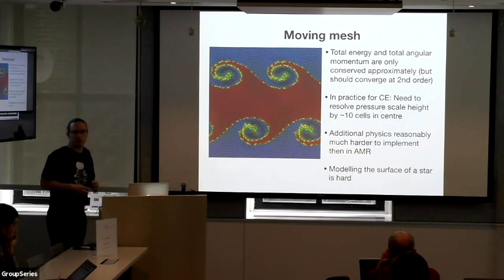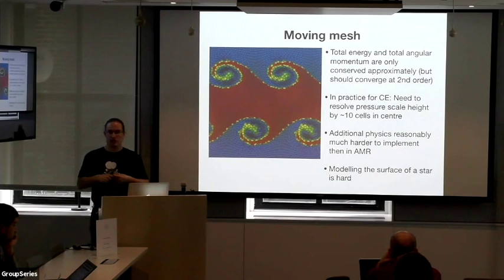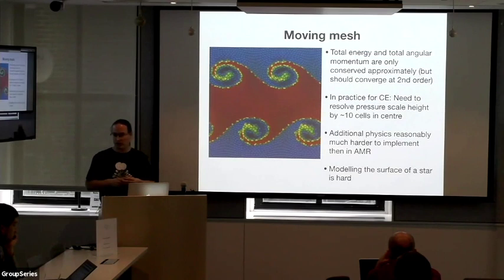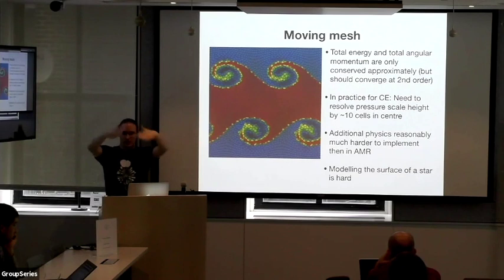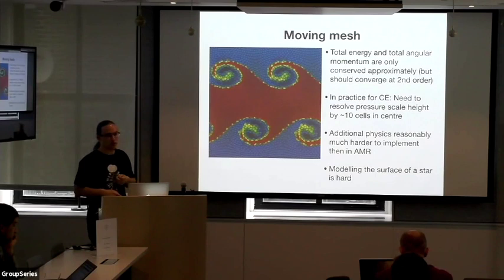And in general, this comes back to the initial conditions I mentioned before. Modeling the surface of a star is much harder in mesh codes than with something like SPH. It's mostly because at the surface you always have some kind of unresolved pressure gradient into the background, and so you tend to smear out the surface. The question is then, how and where can you actually stabilize the mesh codes? There are a lot of tricky things going on there.